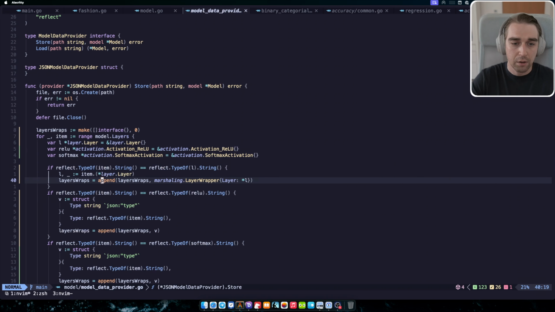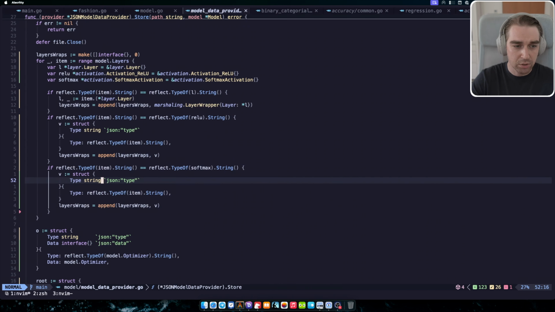If it's the layer, then I'm using the layer wrapper and adding to the layers wrap slice. If it's ReLU activation or the softmax activation, I'm just storing the type, because I actually don't need to store any of the data that lives inside the softmax and the ReLU activation. The only thing needed is understanding that it's this type of layer.